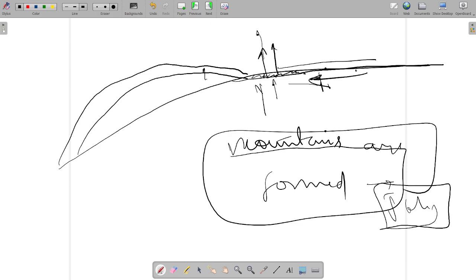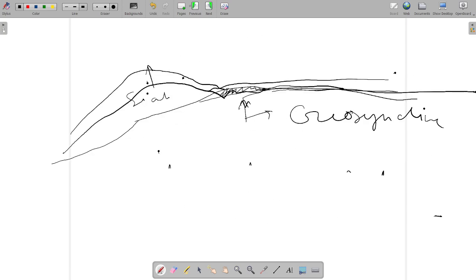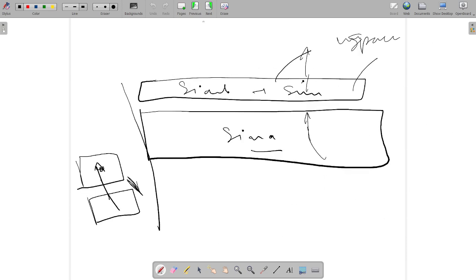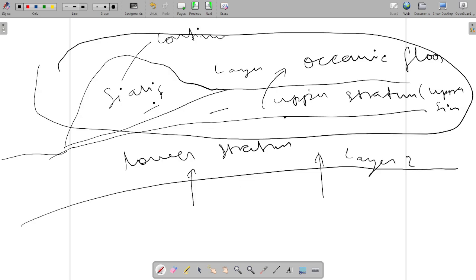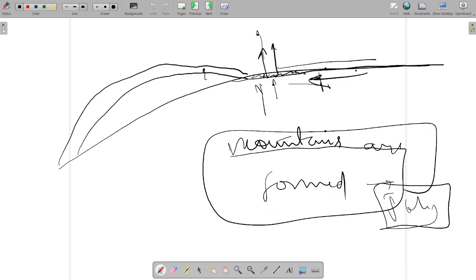कुछ चीज़ों जैसे हमने फैक्ट्स का कुछ पीछे इस्तेमाल किया था. फॉर एग्जांपल, the sialic parts and the upper stratum, इनकी डेंसिटी चूंकि कम होती है, हमने पहले ही पढ़ा था, तो इसके कारण से डिप होता है. और चूंकि अपर लेयर्स की रेडियोएक्टिविटी ज़्यादा होती है इसलिए ज़्यादा हीट होते हैं और इस कारण से टेम्परेचर ग्रेडियंट नहीं होता है. सो जो हमने पीछे फैक्ट्स का इस्तेमाल किया था उसका इस्तेमाल करके हमने देखा कि how has Joly explained the formation of mountains, right?